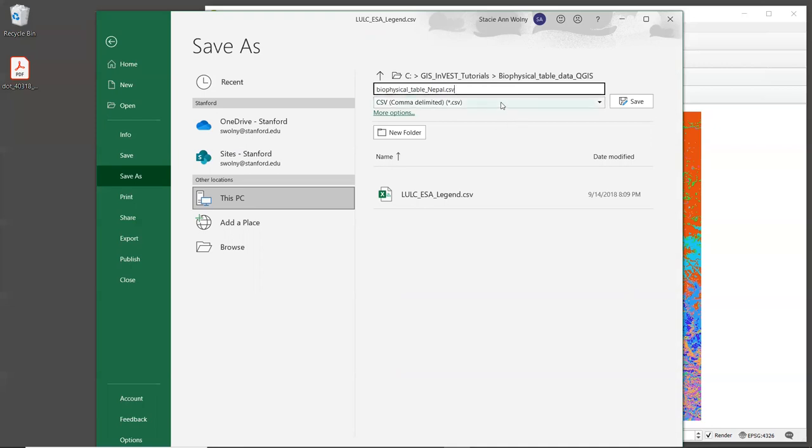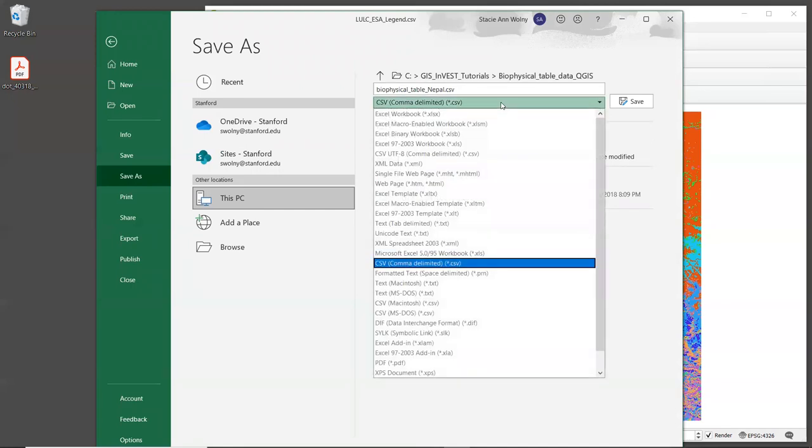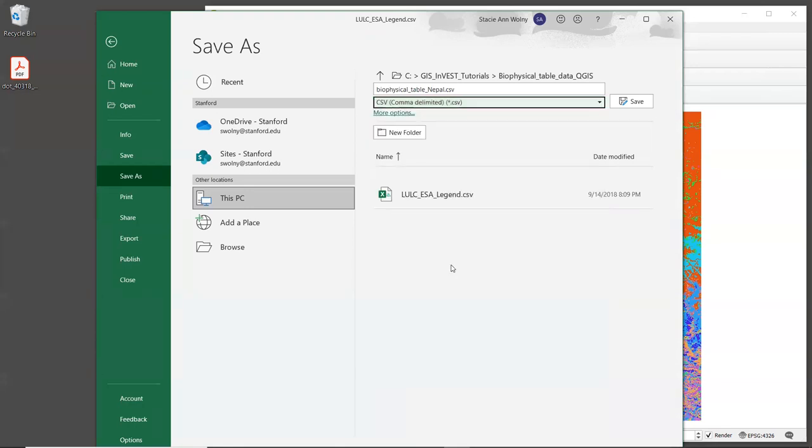Now, underneath the file name, if your screen is like mine, Excel will already show it as being of type CSV, comma delimited. And this is correct. This is exactly the right format that we want. If it's not the same for you, you can find this option in the dropdown list. If we click on the dropdown list, you see that there are several other CSV types, but we don't want any of those. The one that we want is CSV, comma delimited. It's possible that some of those other CSV file types might cause problems with InVEST. So again, we're going to choose CSV, comma delimited for our file type. All right, now click the Save button.